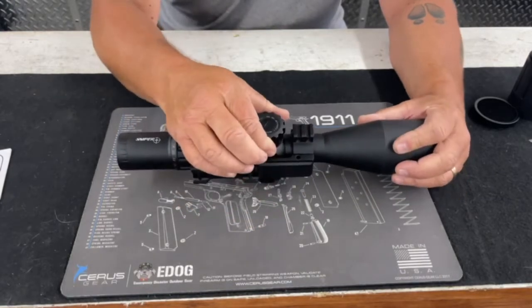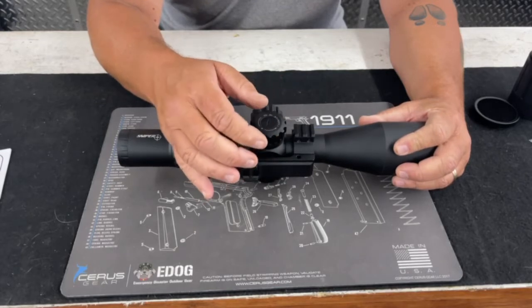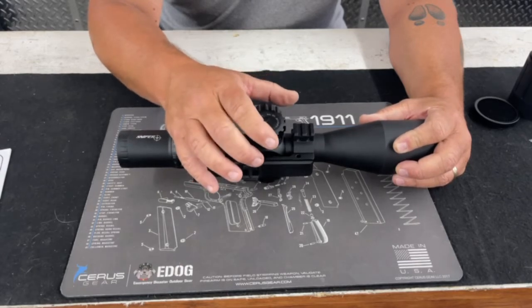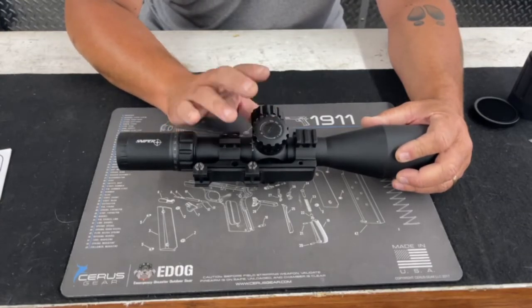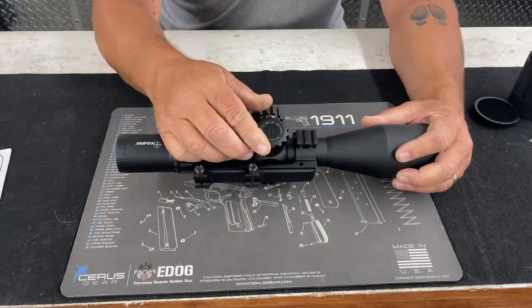You have to lift up on the windage knob. Now the windage knob, I can very distinctly hear a click. I can very distinctly feel a click, but it's slightly different than the elevation knob where I can't hear it. The windage is very audible and it's very tactile, so I can certainly feel that.